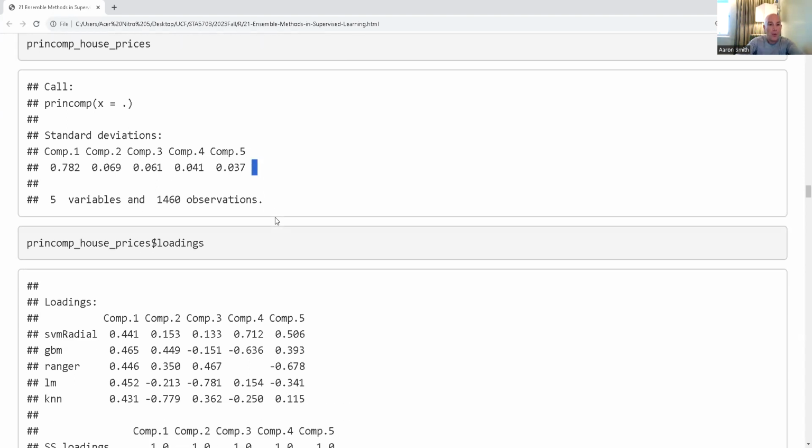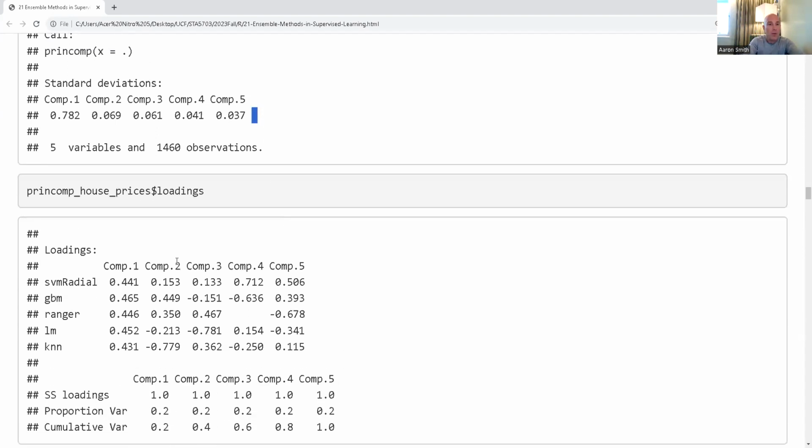So now check out the loadings. Here you'll notice that these loadings are all approximately the same. This gives us an indication that the models are all contributing the same amount to the principal components.